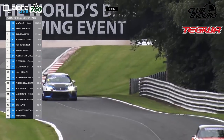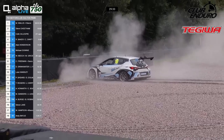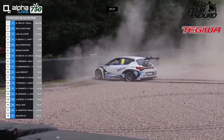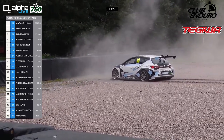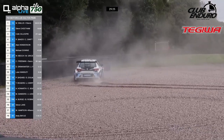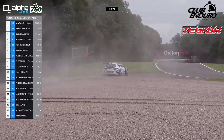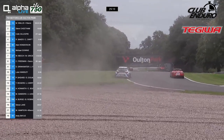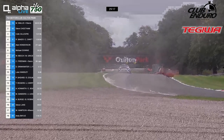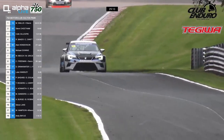Does indeed. So, and off goes Wallace. Well, that's slightly bizarre. So he's just been passed by the leader-elect, and he's gone straight on into the gravel at Druids. It's not as far as the barriers, which is excellent news, because if you do get as far as the barriers, that can be quite nasty. And he'll just drive out of it and back into the race. I suspect now would be a good time to make a driver change. Yes, quite well. Maybe this was his in-lap. That might well be what it was.